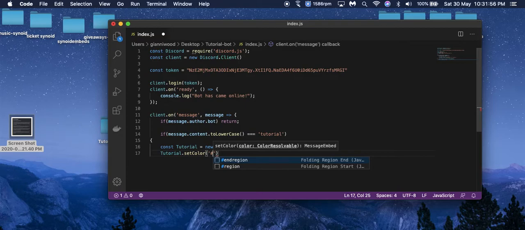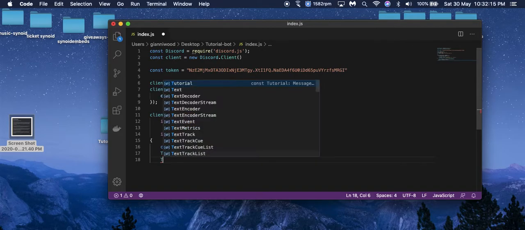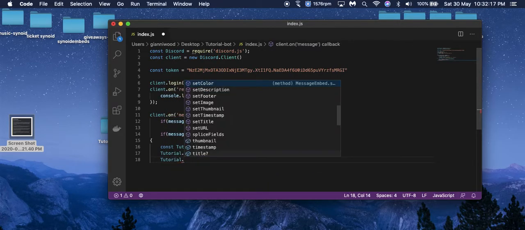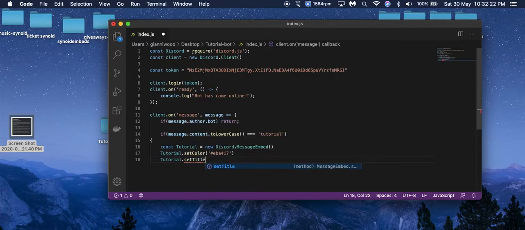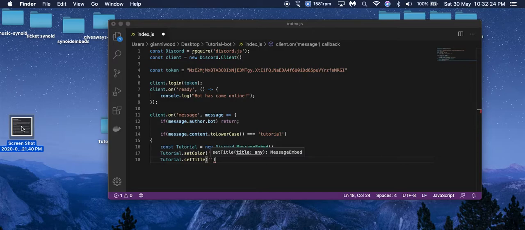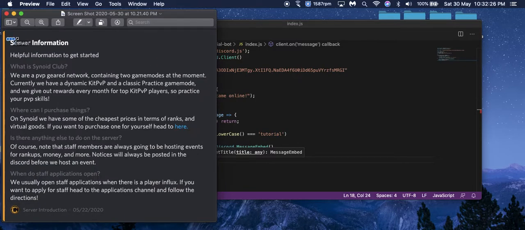To find out what color you want, just search in Google color picker and you can get the format for it. So for me it would be hashtag EBA417. Perfect. Go down and now type in tutorial again, or whatever the name is, setTitle, which, let me pull this up here, it's this bold title here, yeah.